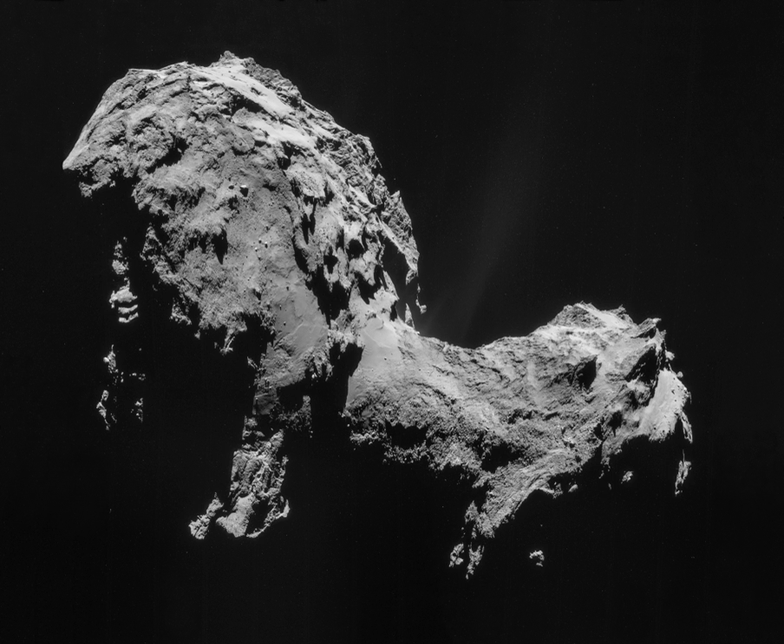On 7 May 2014, the first of 10 Orbital Correction Maneuvers began, lasting 1 hour 33 minutes 13 seconds, to align the trajectories of Rosetta and 67P/CG. On 21 May 2014, OCM 2 of 10 was the longest burn at 7 hours 16 minutes with the largest delta-V of 291 m/s (950 ft/s), using approximately 218 kg of fuel, at an approximate distance of 1,000,000 km from 67P/CG.